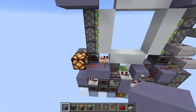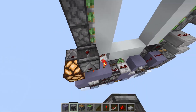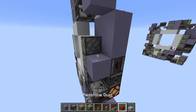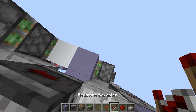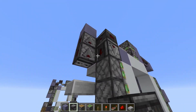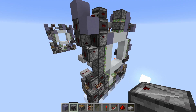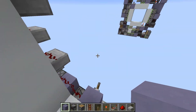Now all that is left are the sides, and we start here which is really simple. We just come out from this dust with three observers like this. Two blocks and one piece of dust. On this side there is a block here, a repeater on four ticks coming out of this dust here. Two observers like this, block here. One observer here with a rail on top, and a block below. And this should be the door.